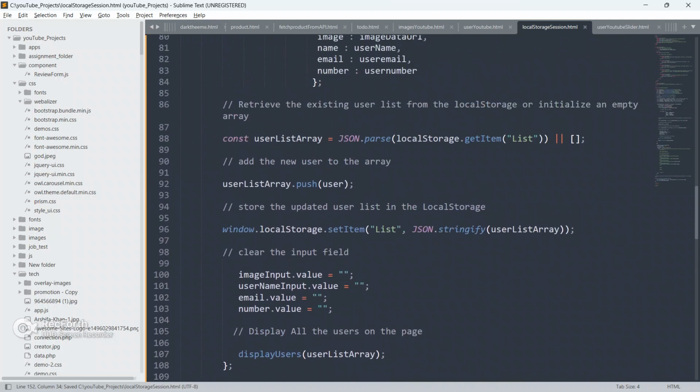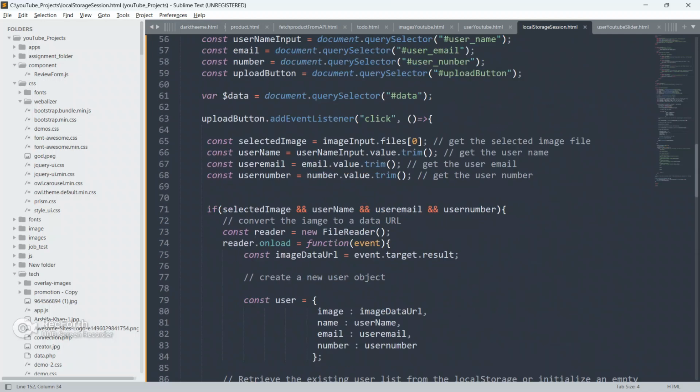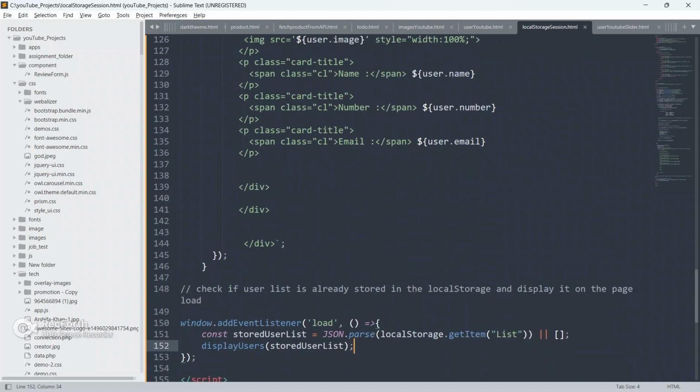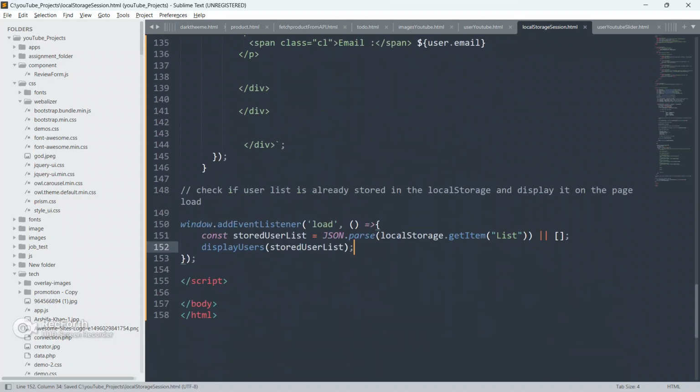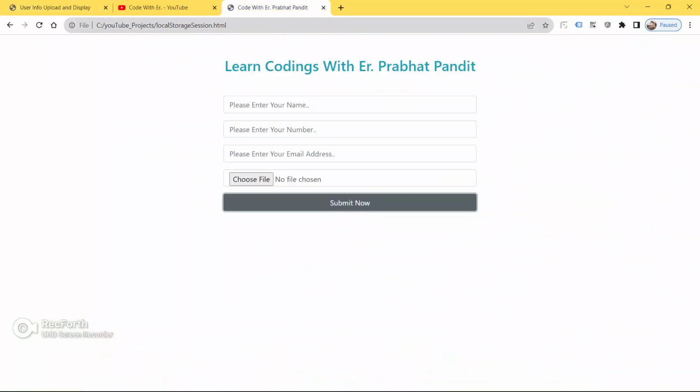We have written our JavaScript to store the user in the local storage, and to fetch users from the local storage on our HTML web pages. I hope everything will work. Now just save your code, go to the browser and refresh your page.